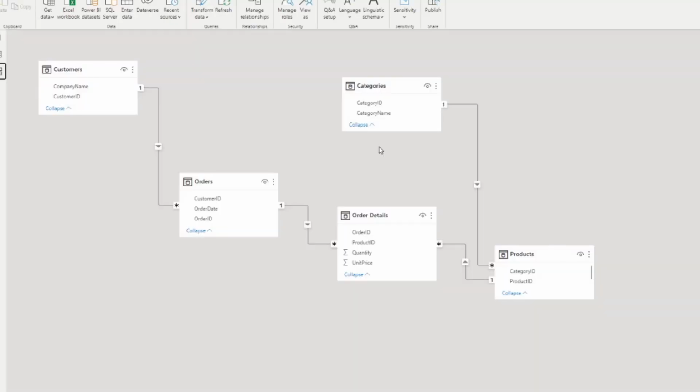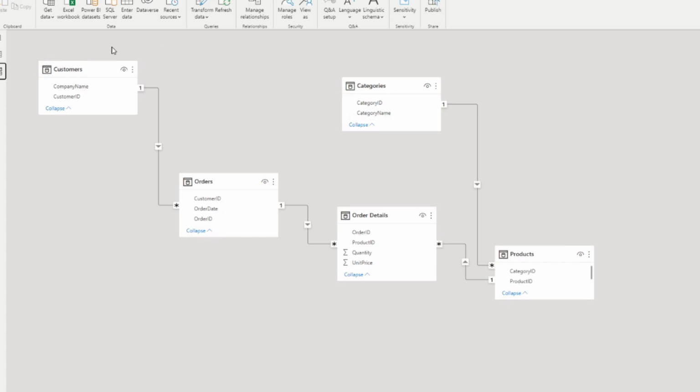There's already some pre-configured relationships between these, so you don't really need to worry about that too much. And the point of the exercise is to try to show the total sales of the Northwind company and be able to switch axes using the field parameters.